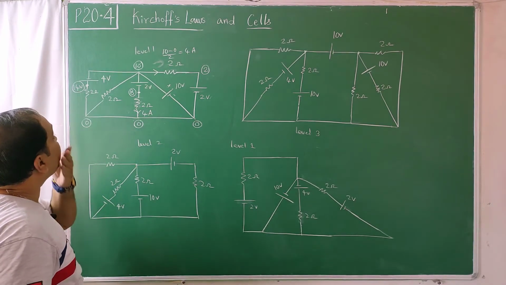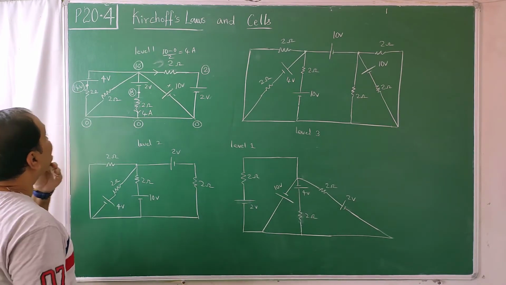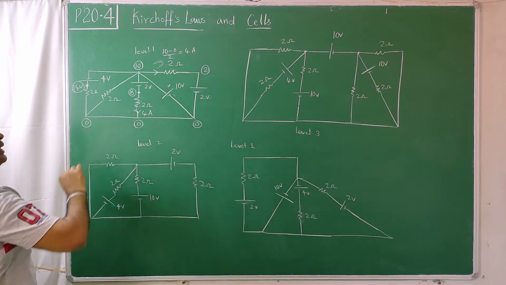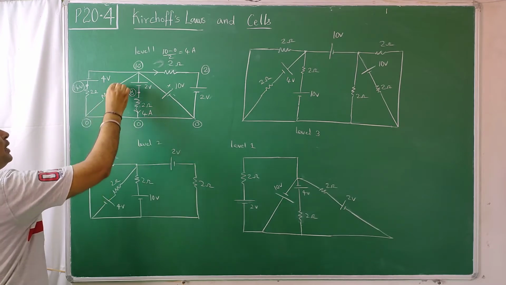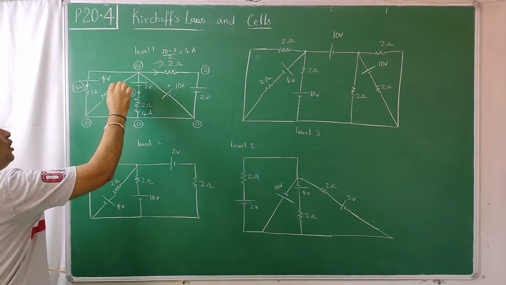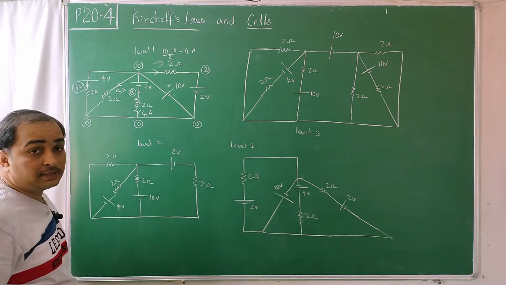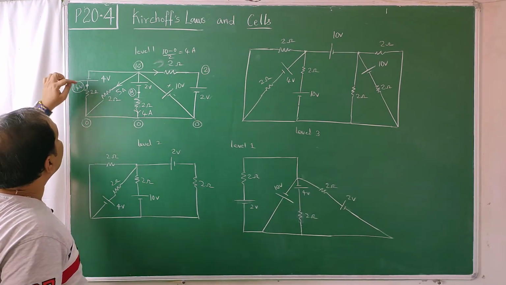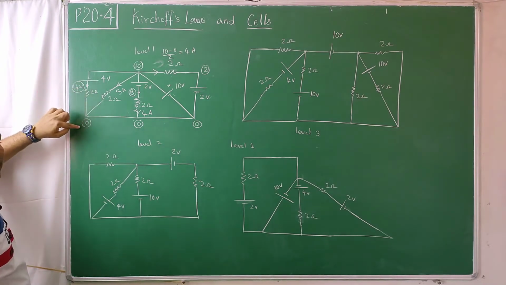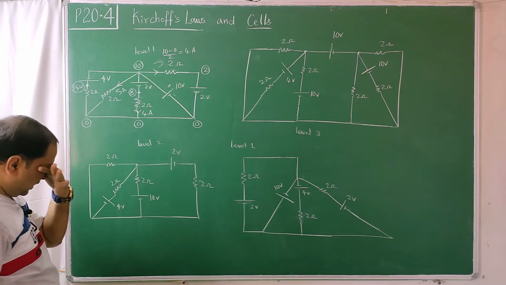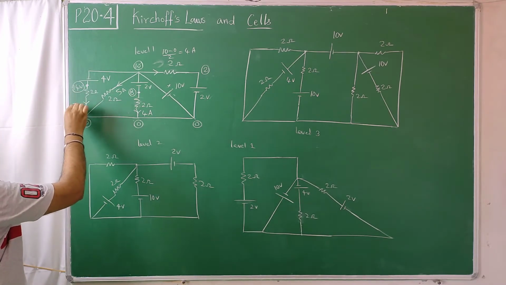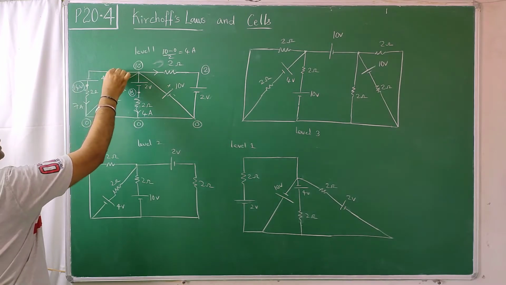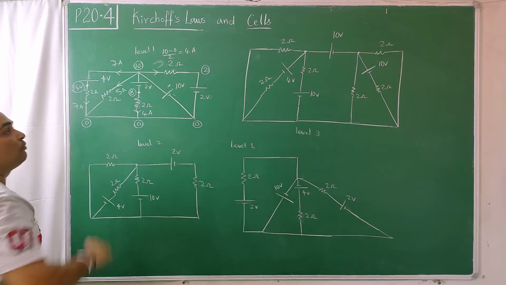Next, what else? Potential difference is known to you. 10 and 2, 10 and 0. 10 minus 0 by 2, 5 amperes. Outgoing, outgoing, outgoing. Is there any incoming current or not? Let us check. Here, 14 minus 0 is 14 divided by 2, 7. So the potential difference is like this, 7 amperes. So this 7 amperes might be coming from here.